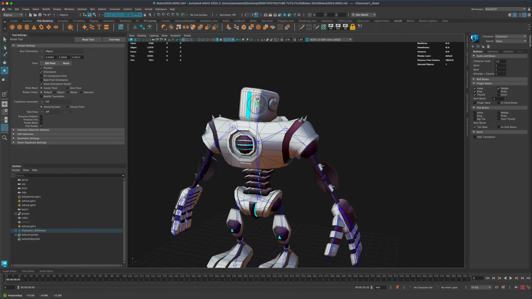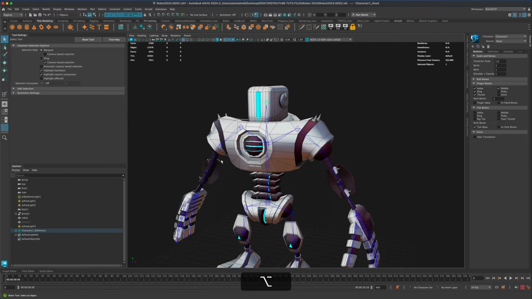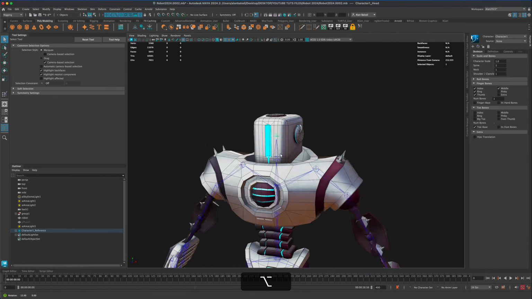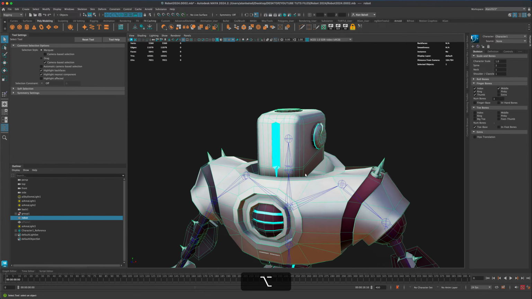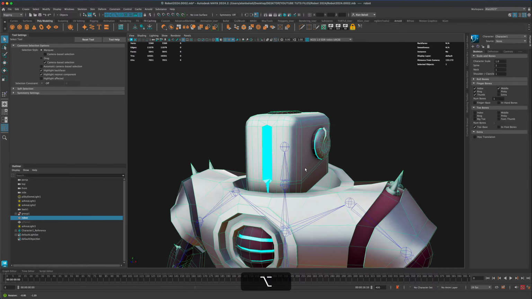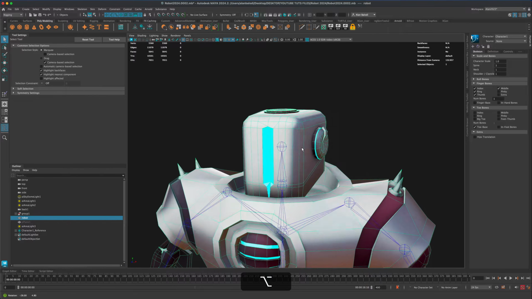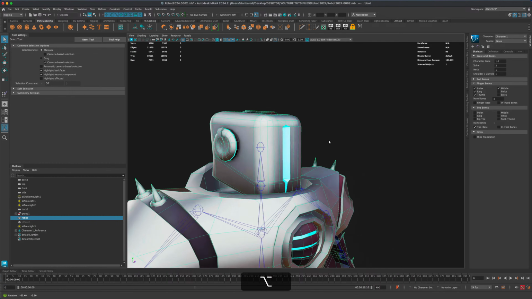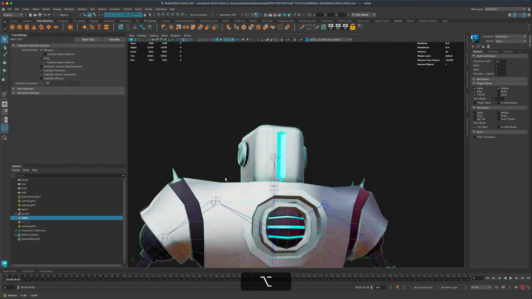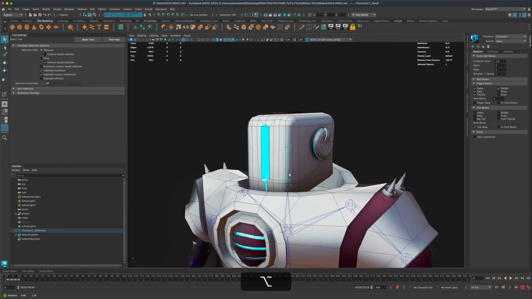Let's see what happens if we just grab the head by itself. And let's just start adjusting the skin weights real quick. So the first thing I want to do is, for example, let's address the head, right? If I wanted to make sure that all of this geometry, including the ears, and not really the neck, just the head, is all assigned to this joint here, right? How do I do that?